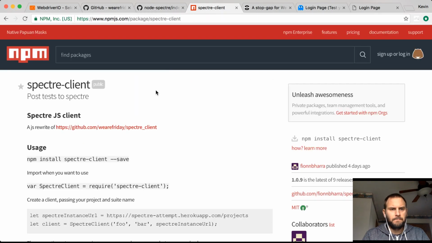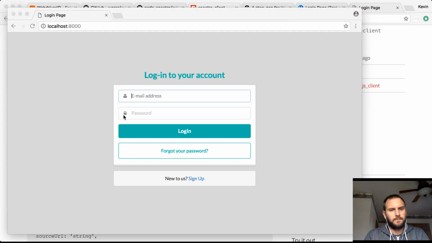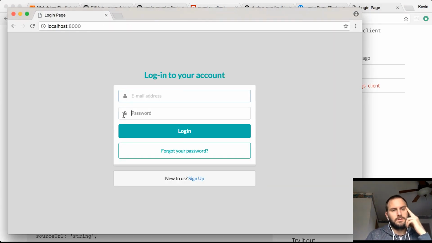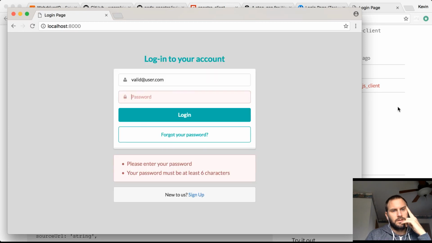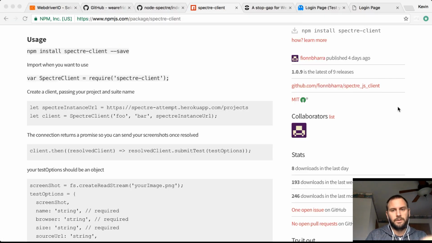You create a new Specter Client, you pass in your suite title. Oh geez, that's going to keep happening. Oops. Because it's focusing on the form, it needs to bring it up. That's a benefit of using something like Sauce Labs, is that you don't have your tests interfering with you. So just throwing that out there.